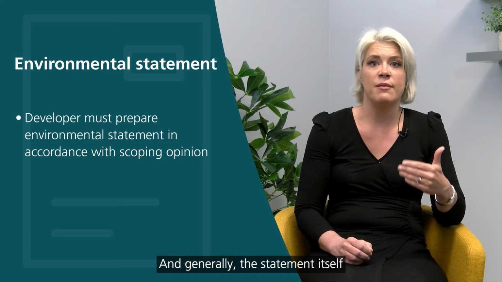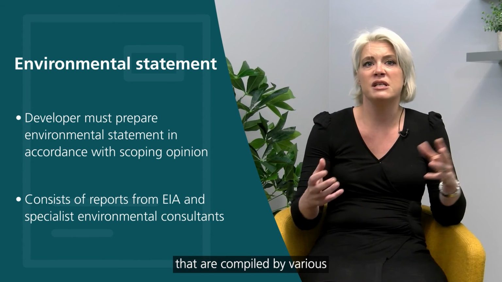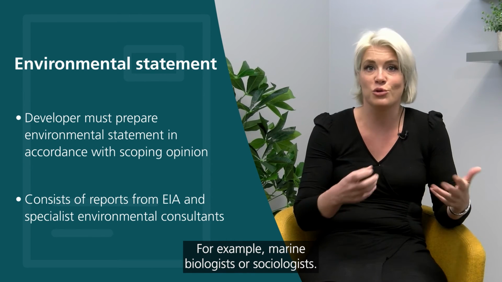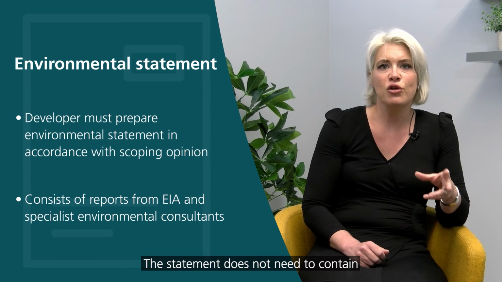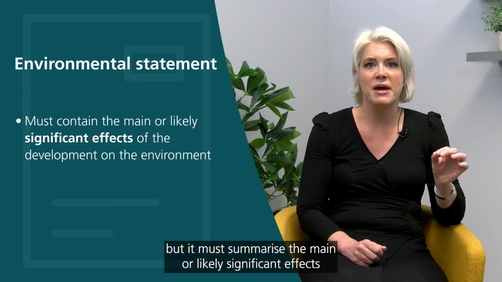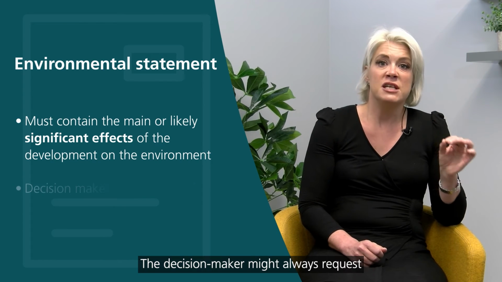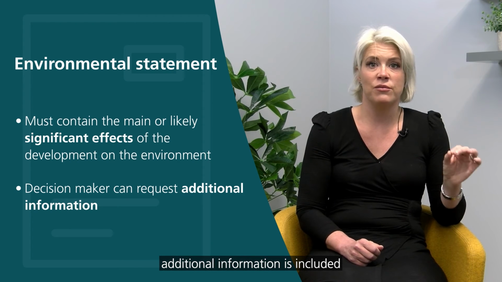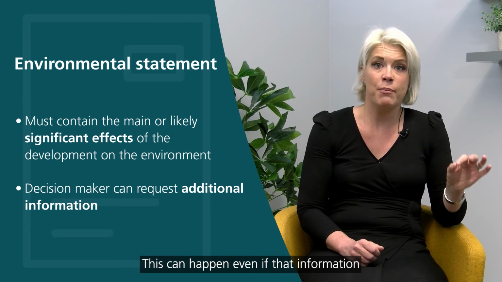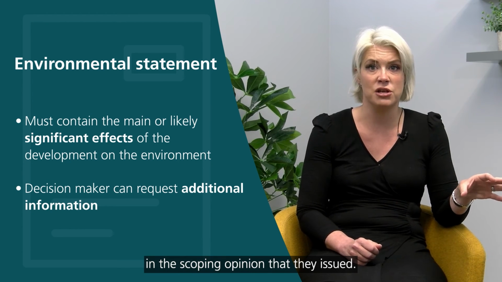Generally, the statement itself is made up of a series of reports that are compiled by various specialist environmental consultants, for example, marine biologists or sociologists. The statement does not need to contain all of the information gathered by this expert, but it must summarise the main or likely significant effects of the development on the environment. The decision maker might also request additional information is included in the environmental statement after it's been submitted. This can happen even if that information wasn't initially requested in the scoping opinion that they issued.